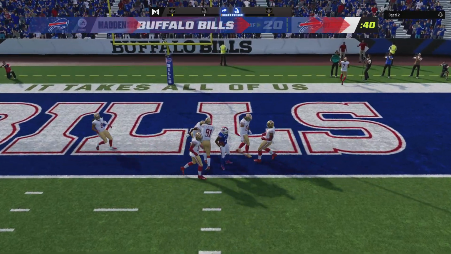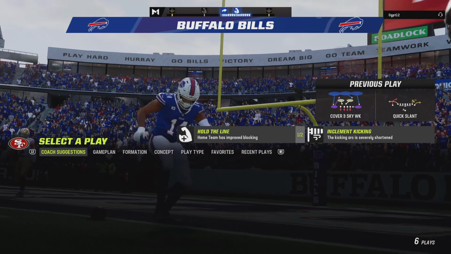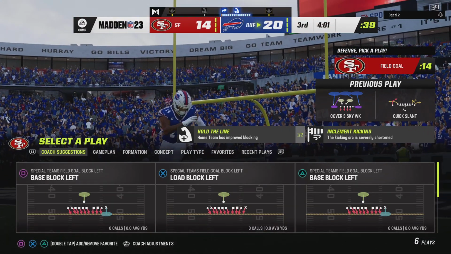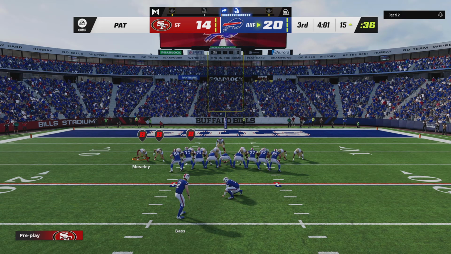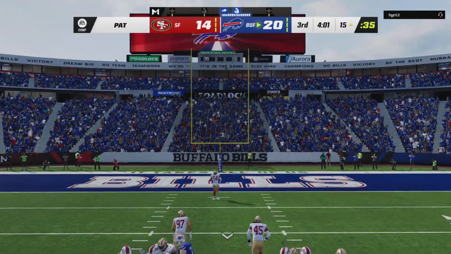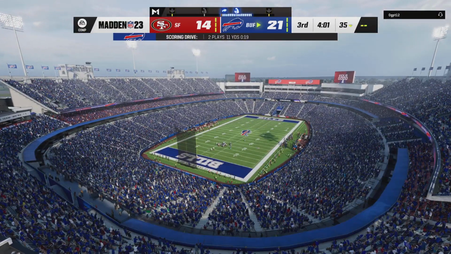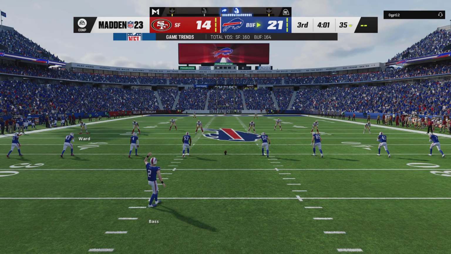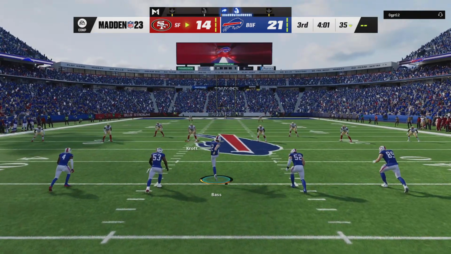He will find Diggs in the end zone. Touchdown, Buffalo. Stephon Diggs, an 11-yard touchdown. And the Bills take the interception on defense and convert it into 6 points. Extra point by Bass, up and good. And the lead is now 21-14. After the touchdown, Bass to kick it away.